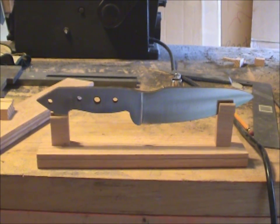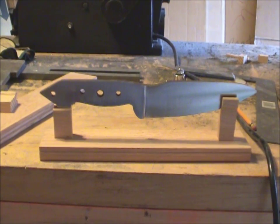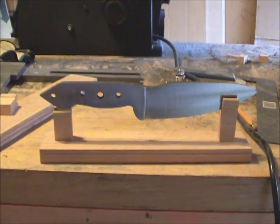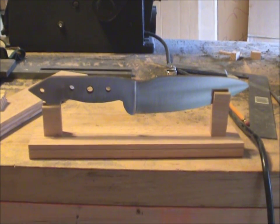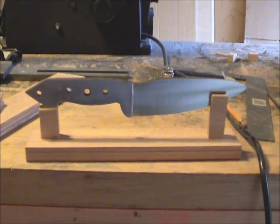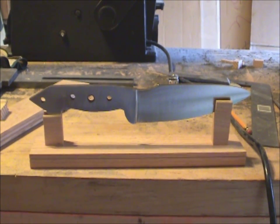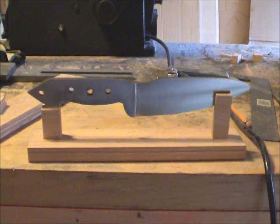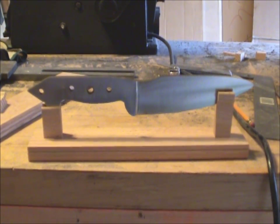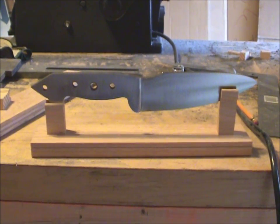Alright guys, here's where I'm at at this point. I didn't screw or glue anything down yet. I still have to do some hand sanding with some finer grit paper. Obviously staining and et cetera. So this was my concept. The knife itself needs an edge. It needs to be finished. Just inspired to do some woodwork today. I had this in mind for a while. So, what do you guys think?